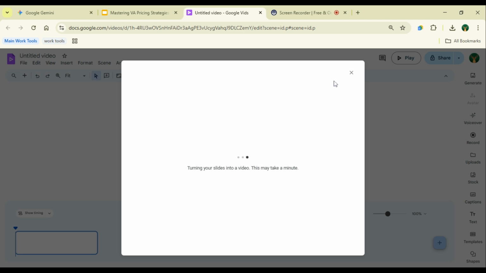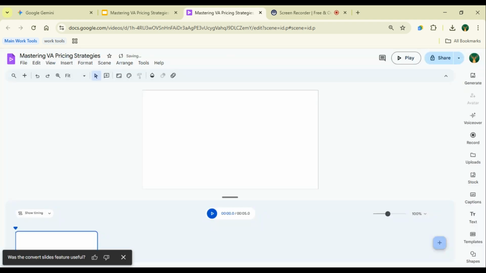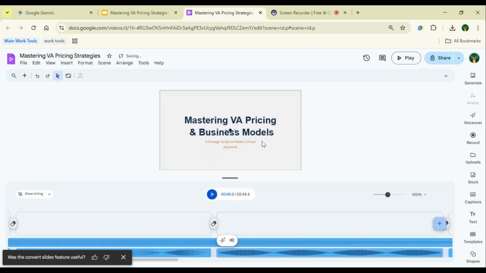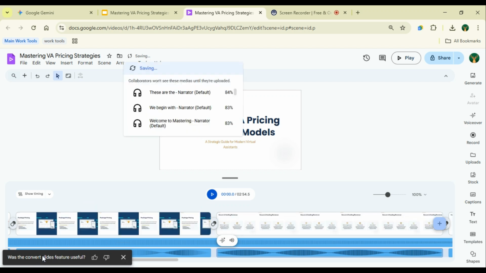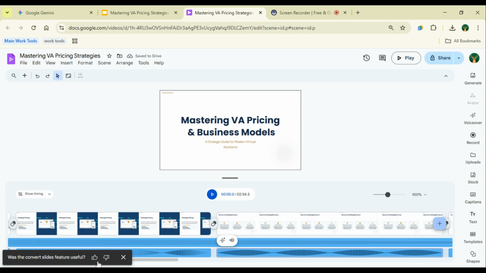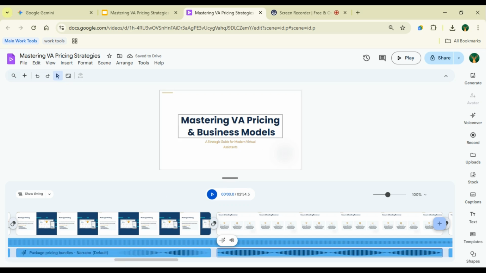Now, when you get here, you can do anything you want. You can decide that it can even generate voiceovers for you from your slides, or you can decide to include your own scripts to generate voiceovers. You can also decide to edit your slides anyhow you want, change the text color.